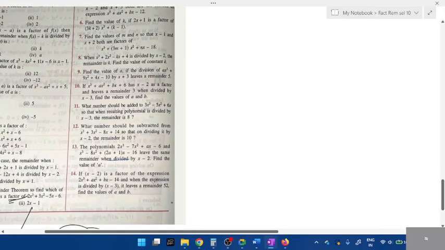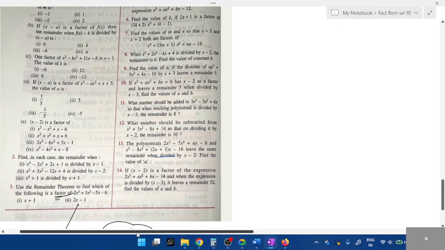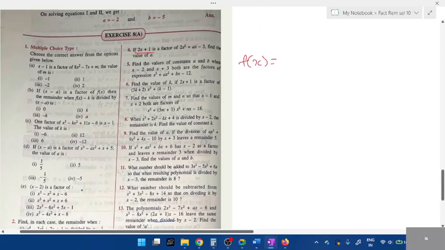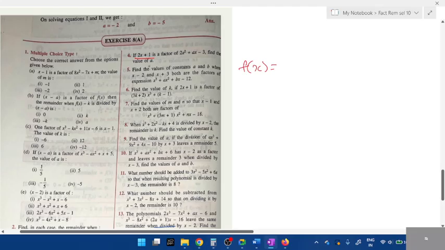See, I'll tell you the difference. Just keep this in mind, students. Using the remainder theorem, if they ask you to check whether this is a factor or not, after solving you should get 0. The second type of question, if they already mentioned that this is a factor, can you see the words this is a factor they've mentioned, right? Then you have to take it as 0. When they say this is a factor, you have to take it as 0.